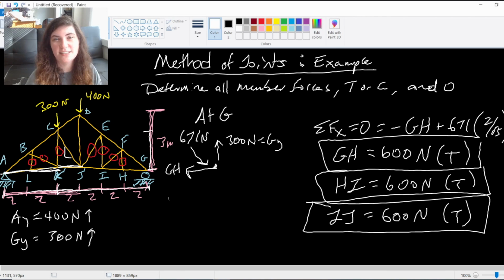So that's an example of how we would do method of joints. Again, just setting up, identifying your zero force members, setting up your initial truss free body diagram to solve for reaction forces, and then going down joint by joint to solve for every member using the equilibrium equation. In the next video, we're going to talk about another method of how you can solve these trusses called method of sections. So we have two main methods to solve these, method of joints and method of sections. Both are totally acceptable. They're just going to be different ways to work out the same problem.